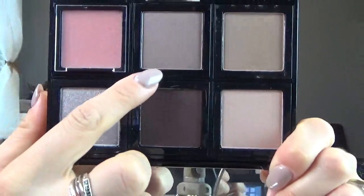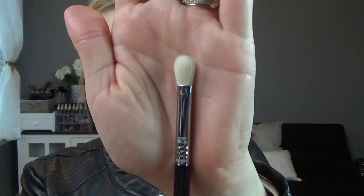Once I'm finished packing that Rockstar onto my eyelid, I'm going to then go in with a Sigma Blending E25 brush and the shade Fawn. This is a shade from Bobbi Brown as well. This is very similar to the MAC, I think, 217 brush, but it's from Sigma. And I'm going to use Fawn basically on the outer corner of my eye.